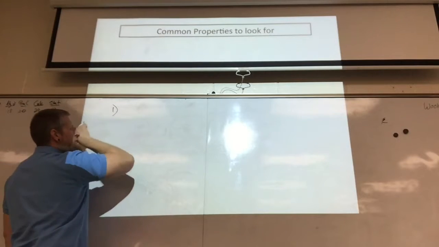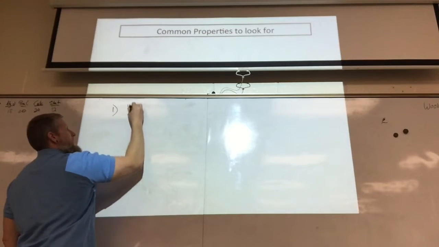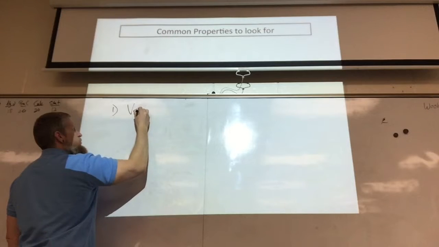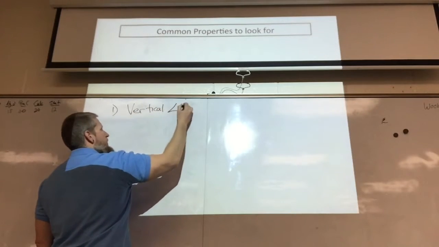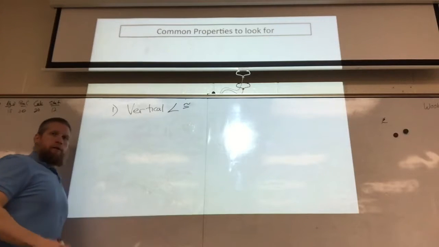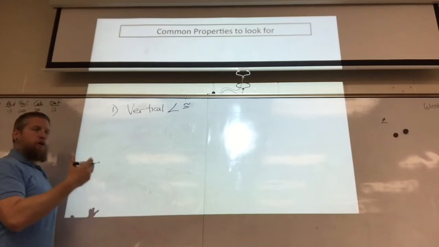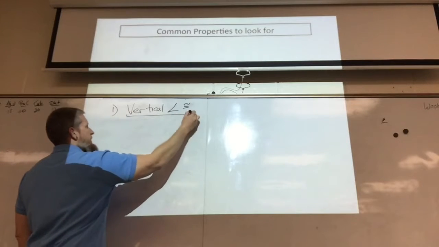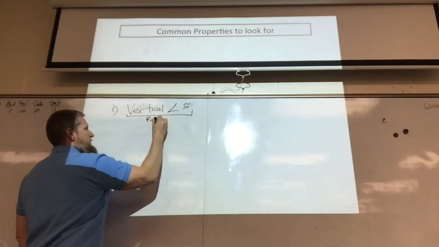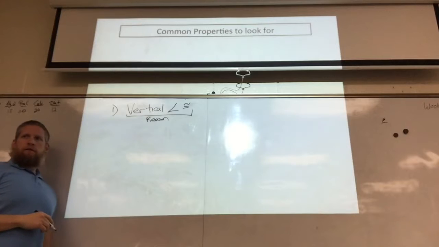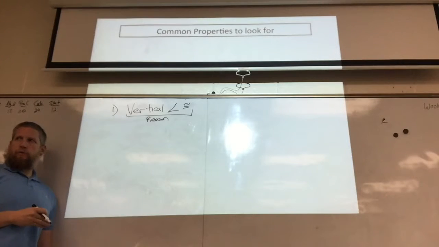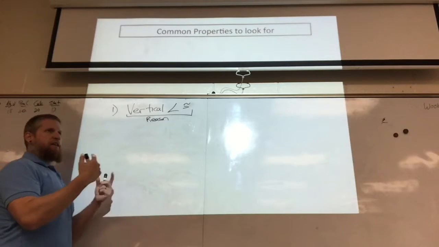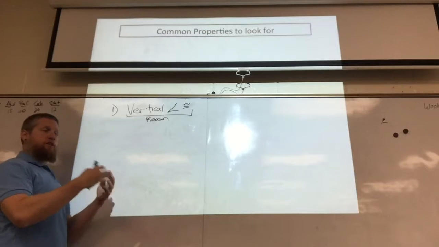So the first one we'll do is vertical angles. The first one is the diagrams where you'll see vertical angles being congruent. Now again, for these first few, remember this is like a reason. Your statements are going to say which 2 angles are the vertical angles, which in turn are going to be the congruent ones. You don't actually have to say that they're vertical angles because it's in the picture. You just say that they're congruent.